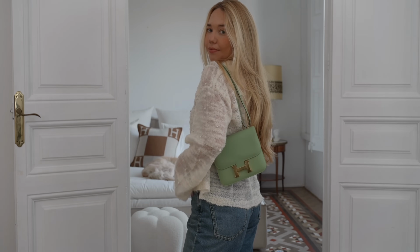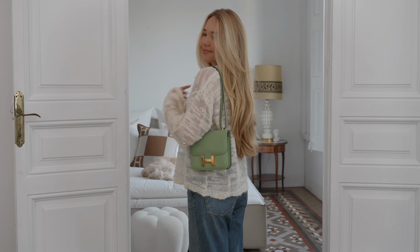For a while I actually thought that I wanted to go for vintage, but last year is when I decided to finally get it, and there are a few reasons why I specifically wanted it in green. So last year we made a trip to Italy around the beginning of June, and we were basically robbed, and they took two Chanel bags that I really loved, and one of them was in white and the other one was in green. I'm gonna show you a picture of the bag.